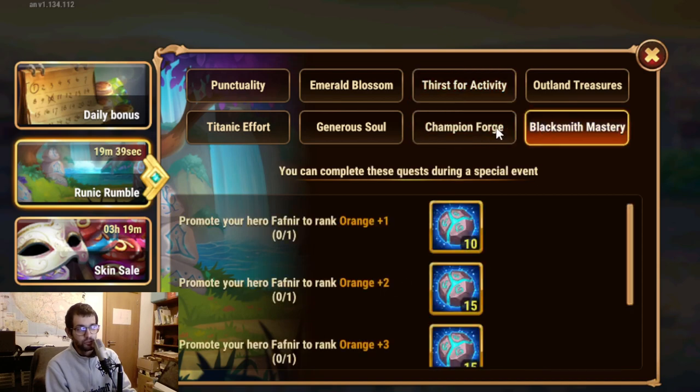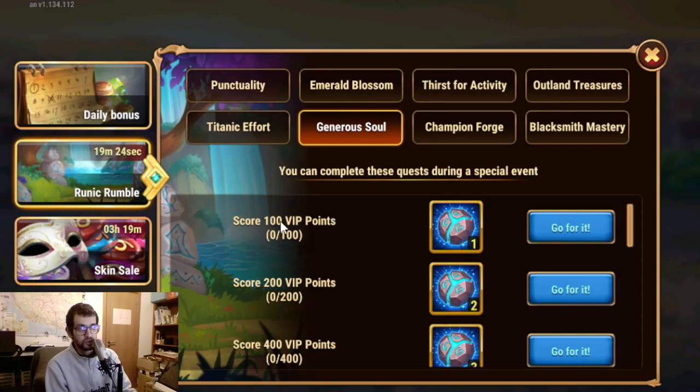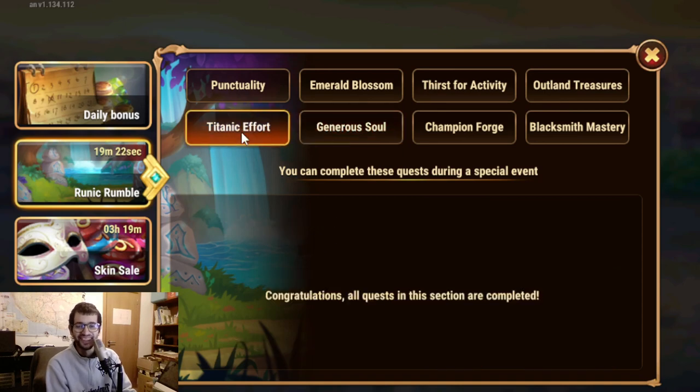I basically got Fafnir to orange, so I got all the rewards working that way. I got all the soul stones, the 850 soul stones, and I completed all the quests in this tab. In the general soul I didn't do anything, sorry. Then we have the Titanic effort. I did all the 1500 Titanite quests, so all of them.